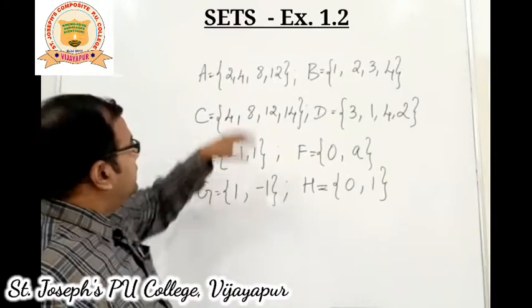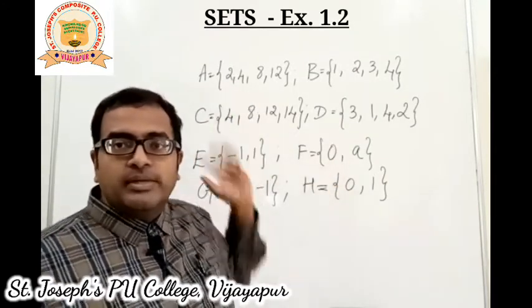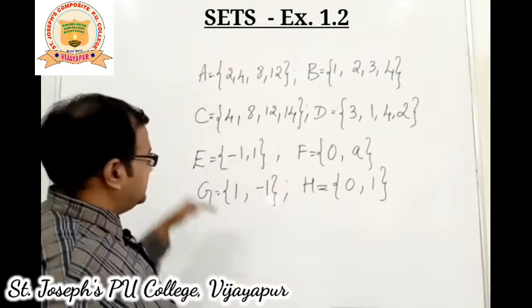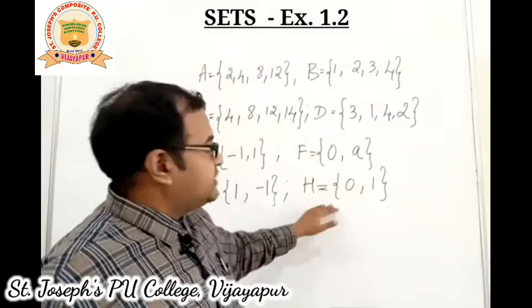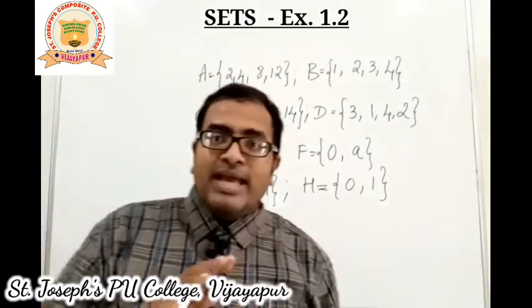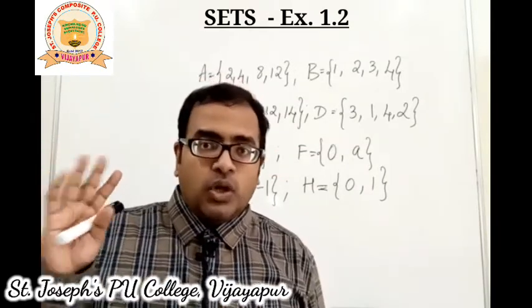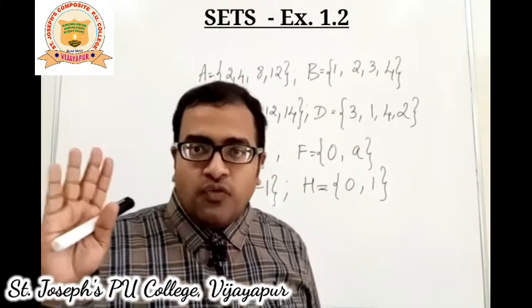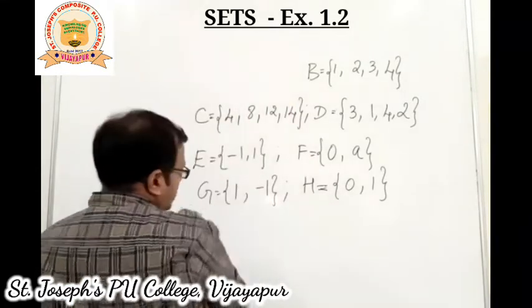So now, what about A and F? They are not even equivalent, because again 2 and 4 elements cannot be equal. A and G, same problem. 4 elements, 2 elements. A and H, not equal, 4 elements, 2 elements. So now A is not equal to any of the sets, so we need not write that at all. So we will leave A out of the discussion now. Okay, A, bye bye. A goes there.